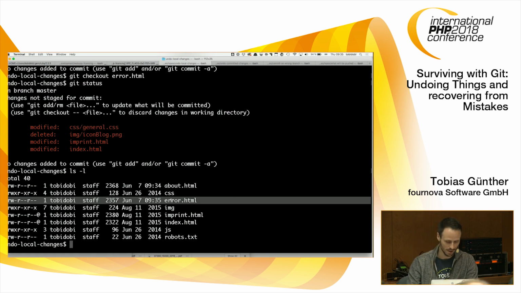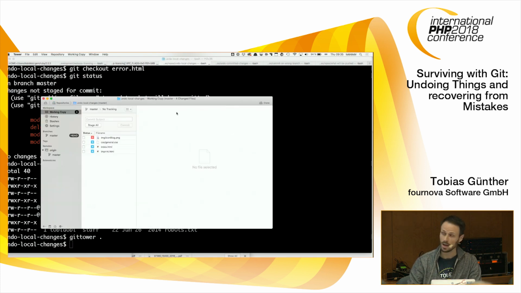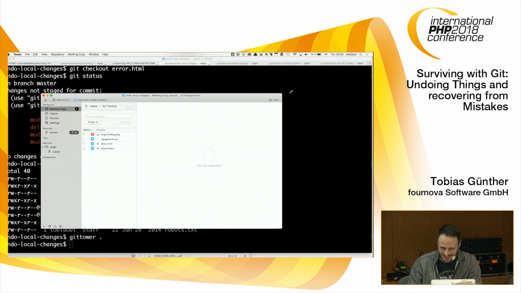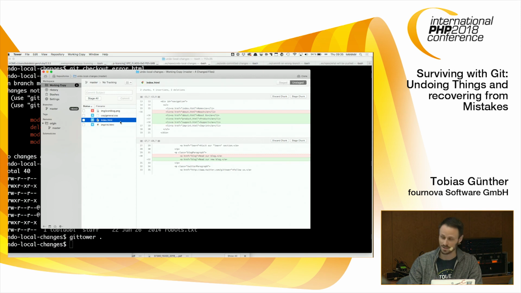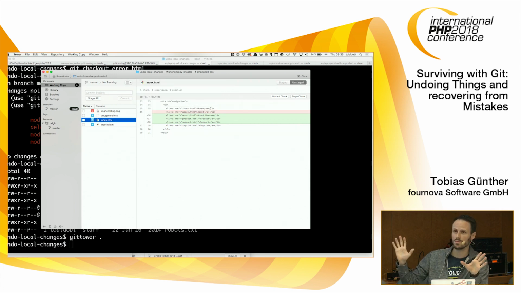Next level of granularity, let's say. And indeed, I need a graphical user interface because I don't know the commands for that. So excuse me. Probably hard to see from the back. As I said, let's go one level more granular in this case. So these are changes in a file, index.html, and we have two chunks, two areas we've modified. And in Git, we can also say, just discard this whole chunk. So undo the changes in this chunk. Voila. As we started out.